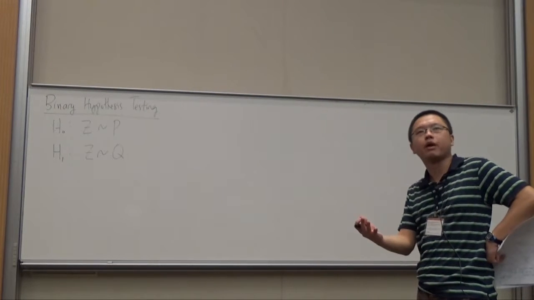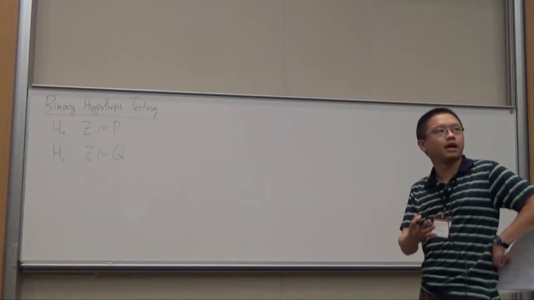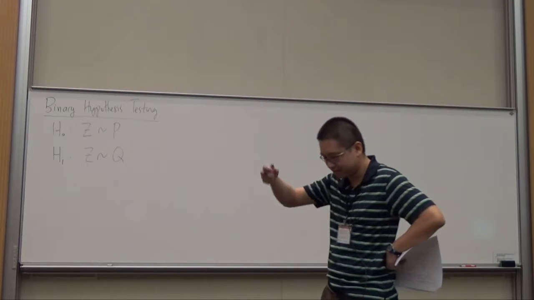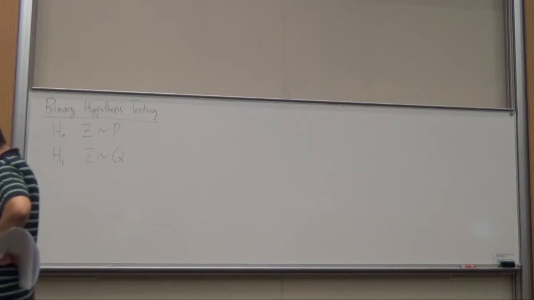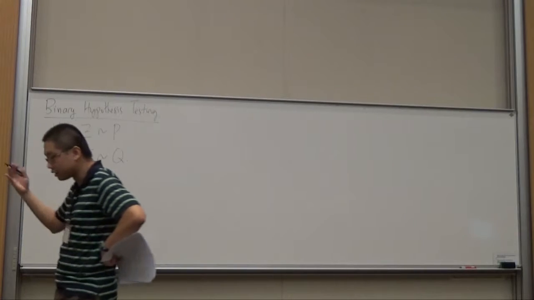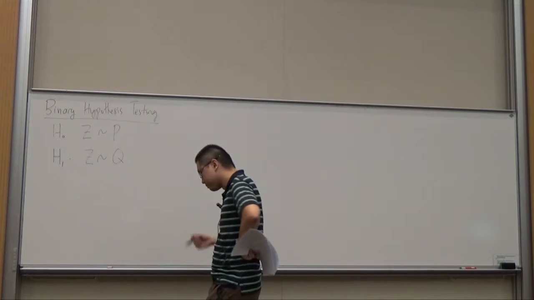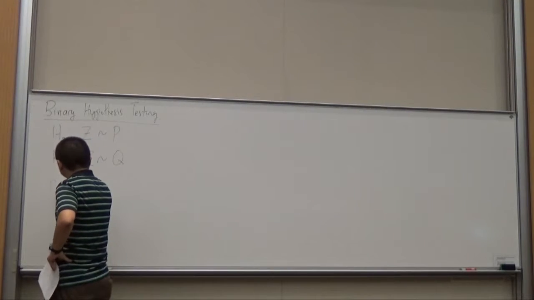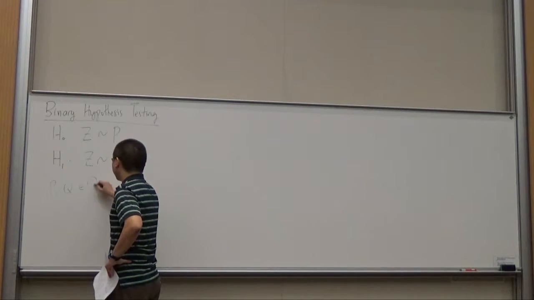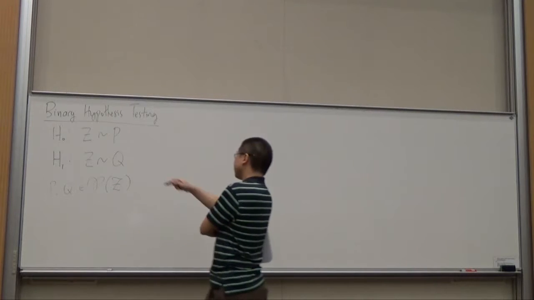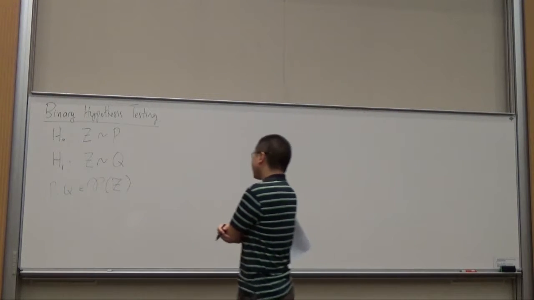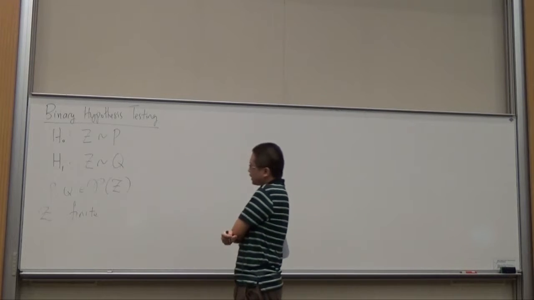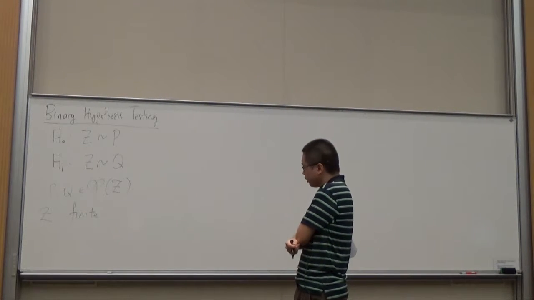So this could model the scenario where the null hypothesis is that of a signal observed without noise, say a signal observed without an airplane in the sky. Whereas in the alternative hypothesis, there's an airplane in the sky plus some noise. So those are the two distinct distributions. And here, these distributions P and Q are assumed to be different, and they live on some alphabet, which we call script Z. It can be assumed for all intents and purposes that the alphabet here is finite. Nothing will change, but some people like to assume that the alphabets are finite to make things simpler.